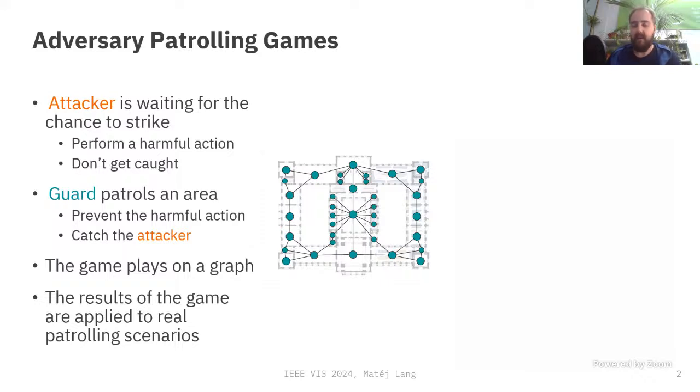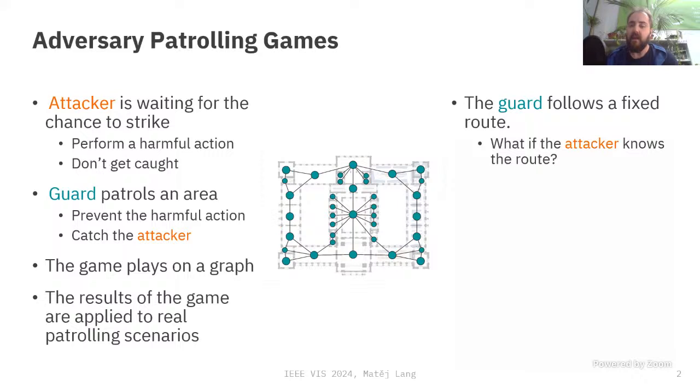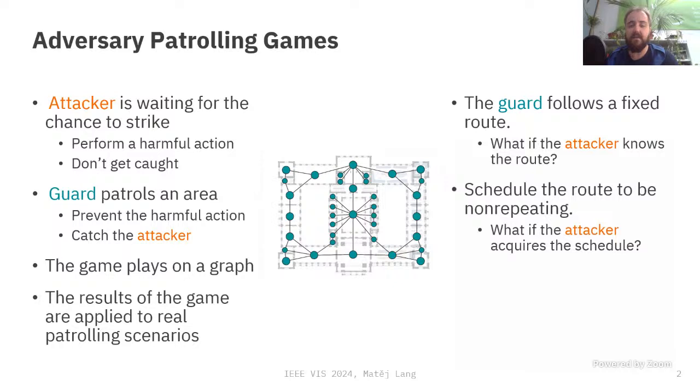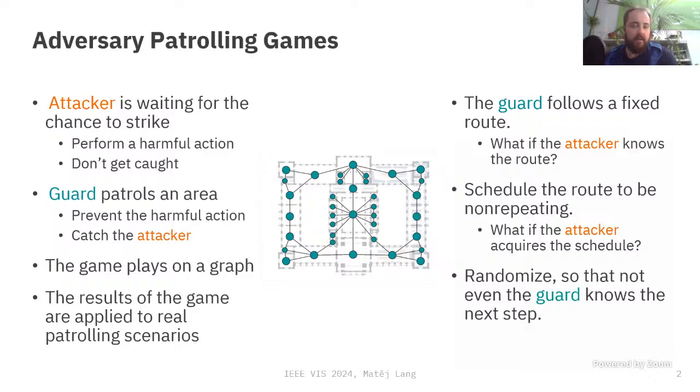So how do we think about this strategy? The first idea could be that the guard follows a fixed route. Once an hour, they go the same route as they are used to it. However, with high-risk situation, there is a possibility that the attacker will just stay for a while. They will learn the route, and then it's not effective. The guard could then have the idea to every hour take a different route. However, as soon as the attacker acquires the schedule by, for example, bribing somebody, this also doesn't work. So the idea how to deal with these issues is to be unpredictable. Because if the guard doesn't know where to come next, neither can the attacker.